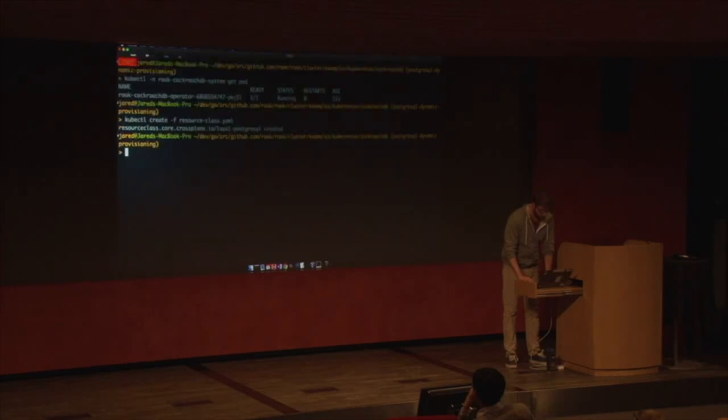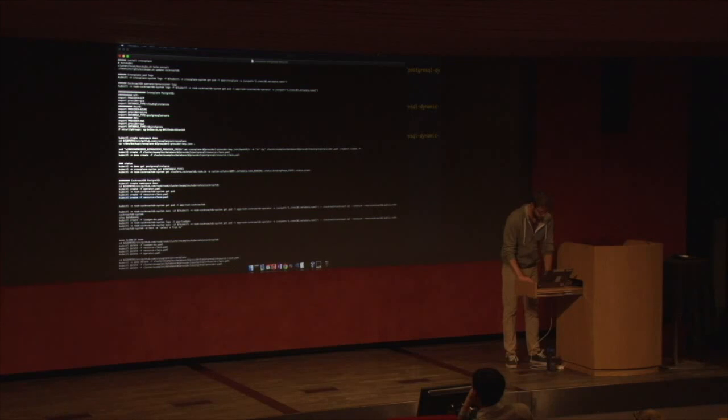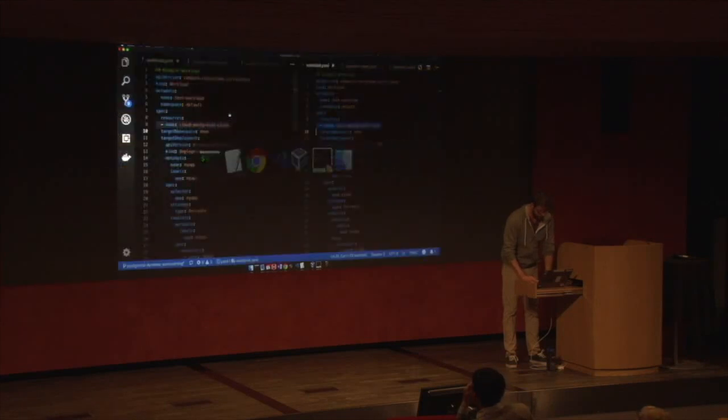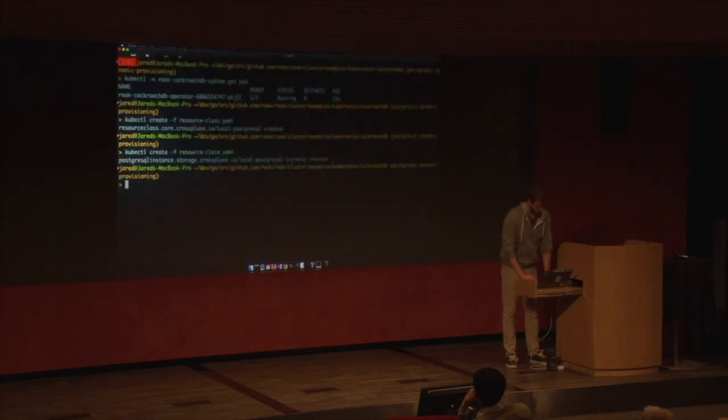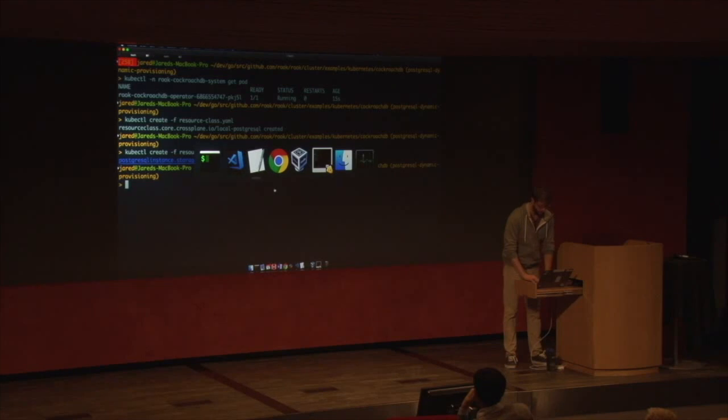And let's create our resource class, or our storage class. And let's create our claim as well. Remember that the claim was saying I need Postgres and to use this storage class here, and the storage class itself is specifying to use a provisioner of Cockroach. And so this is kicked off now, and the Crossplane control plane sees that you want Postgres and you need Cockroach, so it's going to do that dance there, very similar to upstream Kubernetes doing the dynamic provisioning dance for talking to the right volume provisioner to make a volume happen. The right Postgres provisioner is going to make Postgres happen.